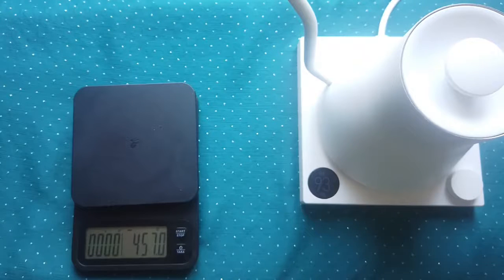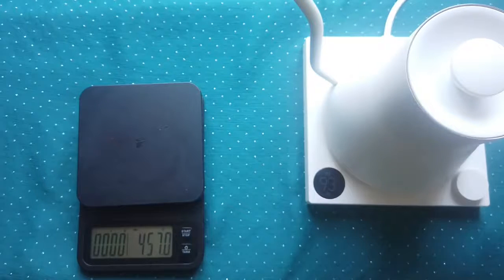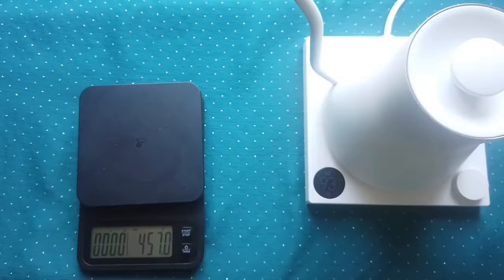But I didn't like this material. It was, in my opinion, cheaply made. As well, it was quite wide and big. It was light in the end, but big, and it was hard to pack and bring somewhere with me. What I didn't like on this kettle in the end was that the heating was much slower than the other two kettles, Timemore and Fellow, and as well it was harder to set up the temperature. You have to play with these buttons, and many times when I took the kettle off and wanted to put it back, it stopped holding the temperature and I had to press again, so it was quite annoying.